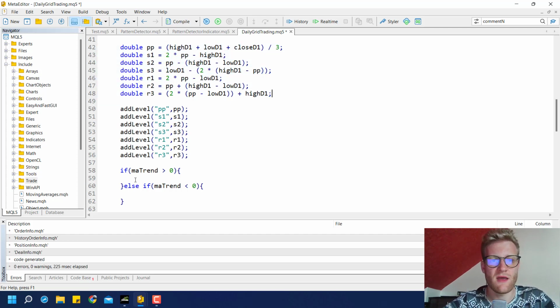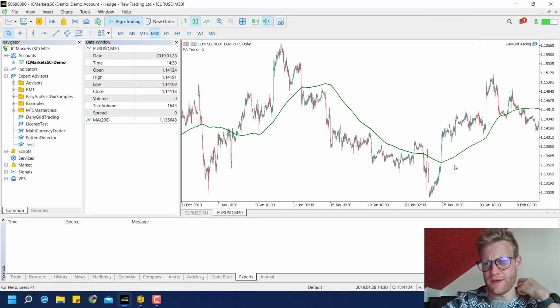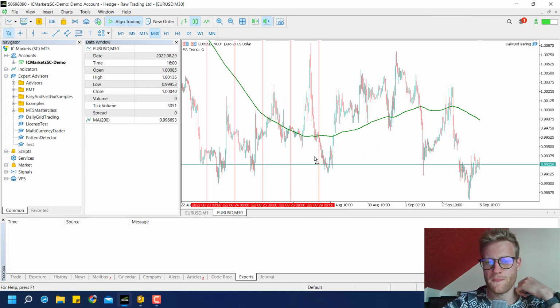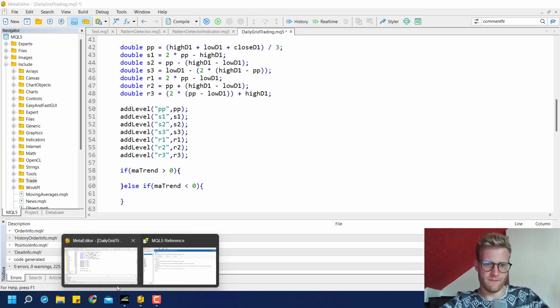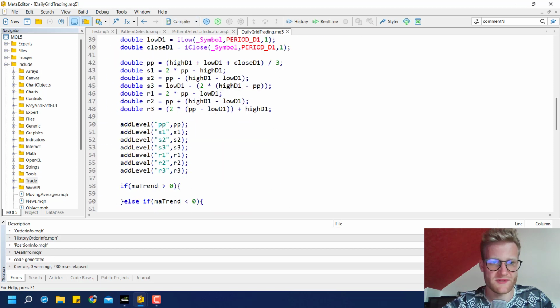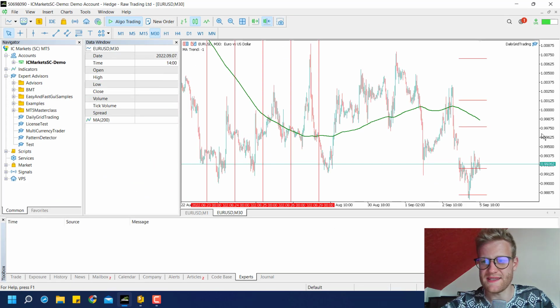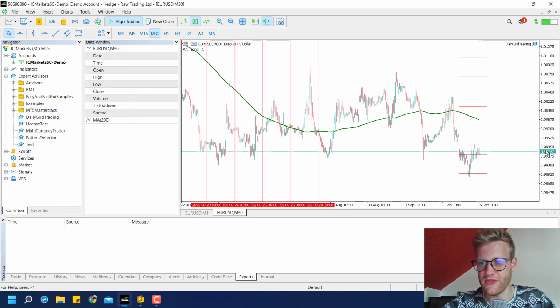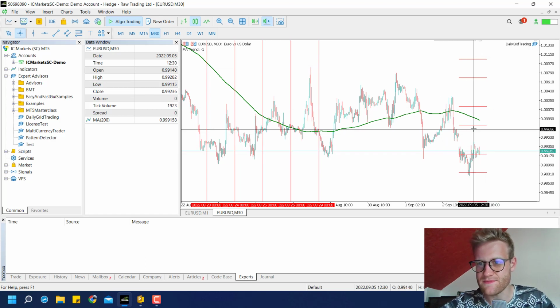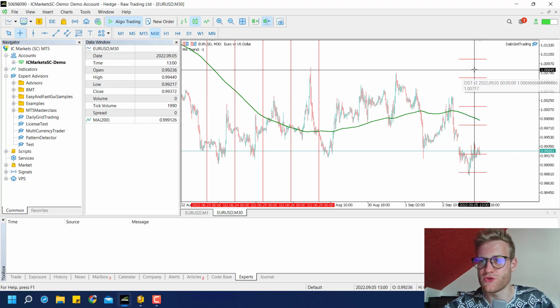But the problem is, if we have a look at the chart, let me remove this for now for demonstration purposes. You can see here, right now the price is at this level. So we have 4 lines, the pivot point, the R1, R2, and R3.